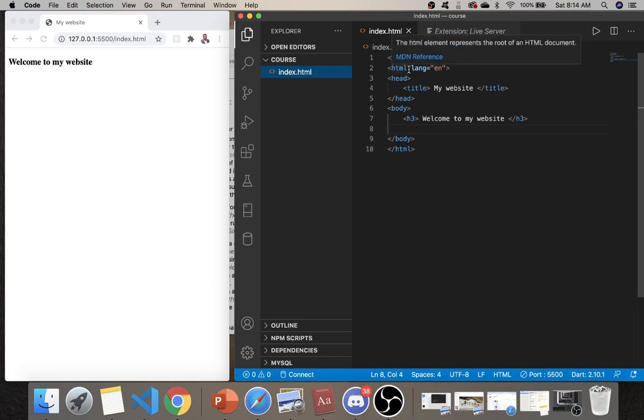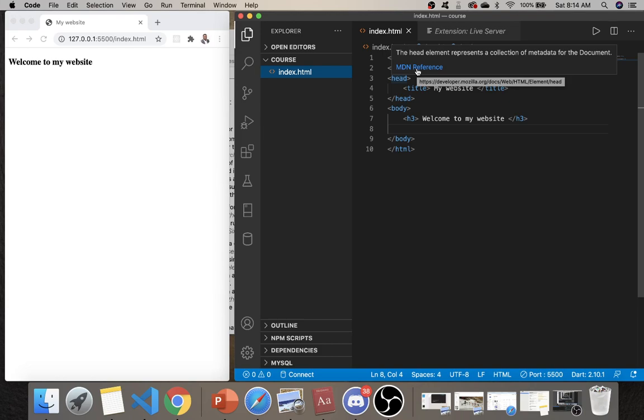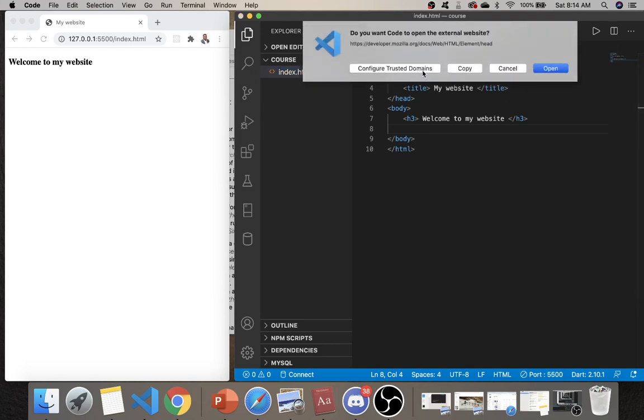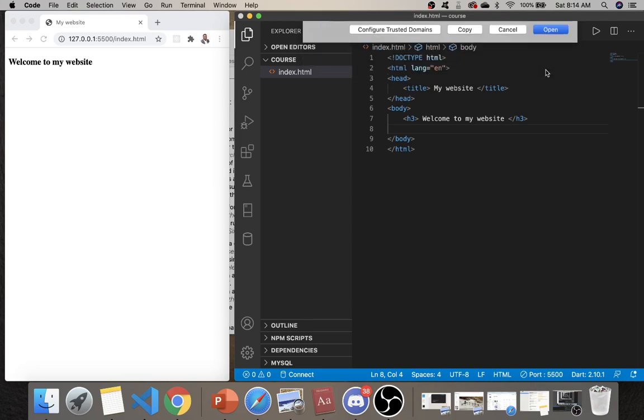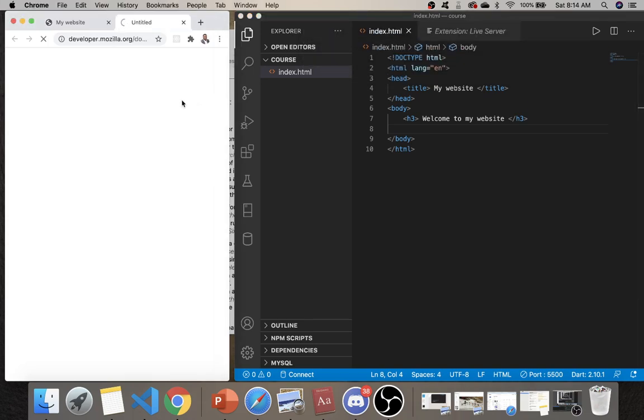The HTML element represents the root of an HTML document, and the head element represents a collection of metadata for the document. If you go to the MDN reference, it takes you straight to the website where you can get information.